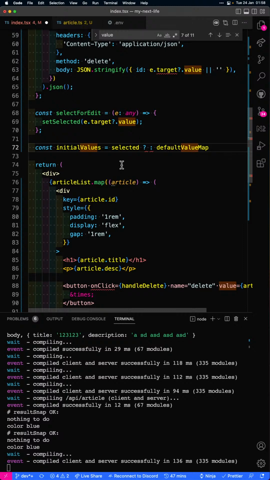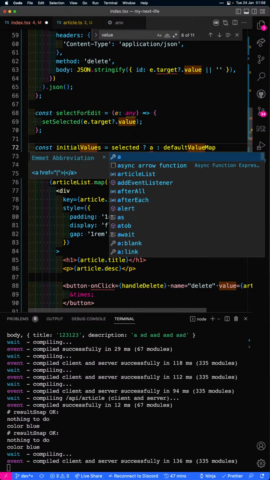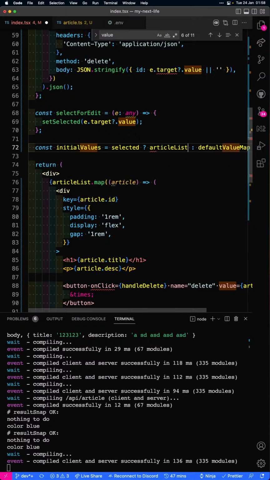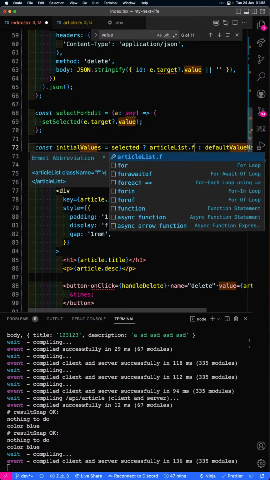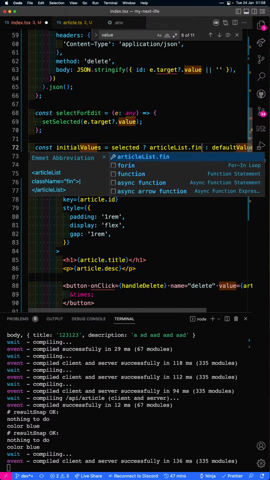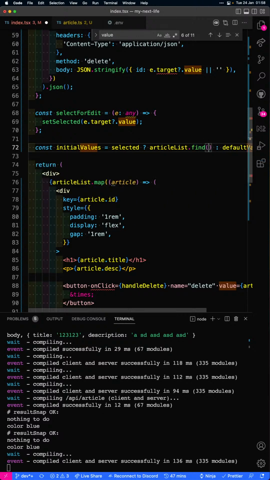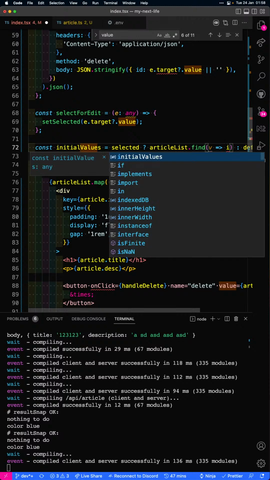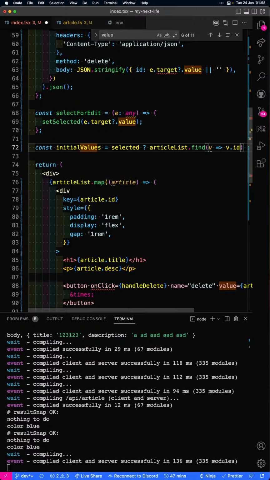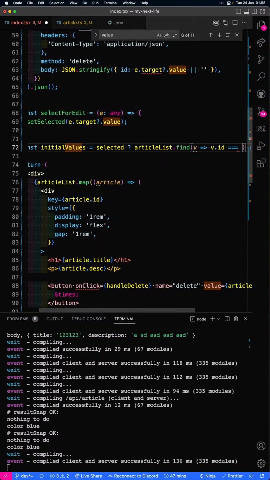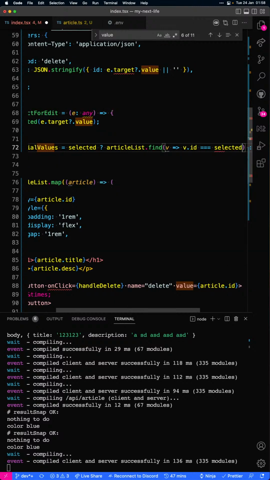So, article list dot find, and then we grab each element inside. And what do we do with it? We compare to see if value ID is equal to selected.